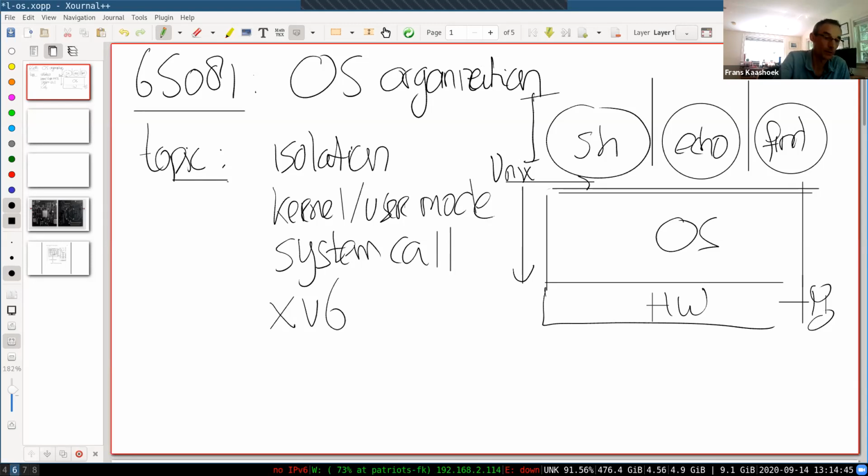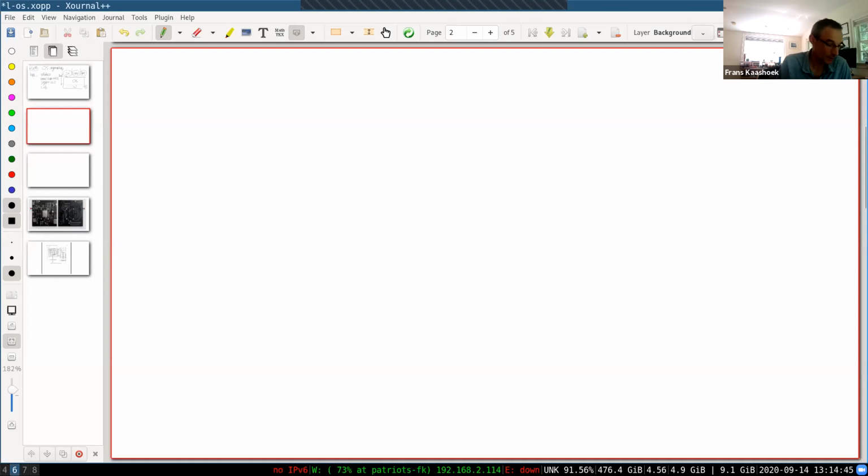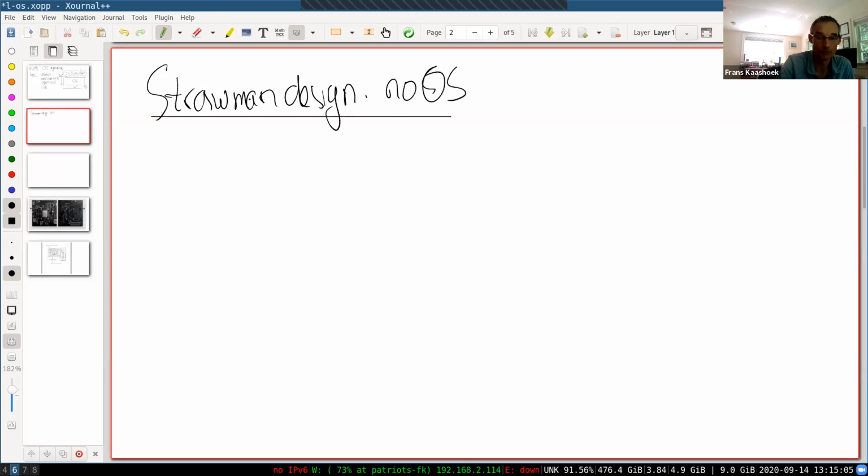And one way to think about this is to ask ourselves the question, what would happen if there were actually no operating system? Consider some strawman design where there is no operating system. Or you can think about it as the operating system basically just being a library, like in Python, maybe just import OS, and import OS loads the whole operating system inside your application, and that's then the programming interface you use.